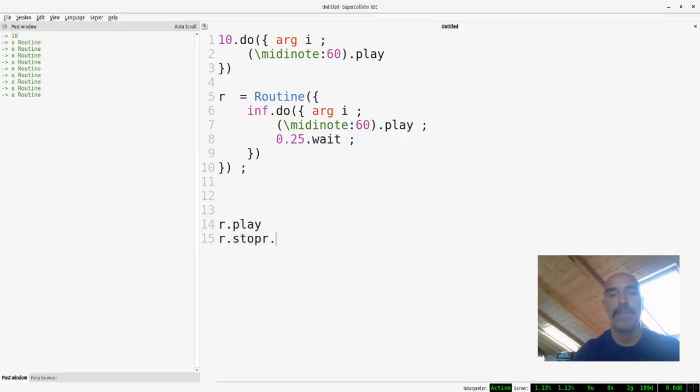And if I want to play it again, nothing happens. Why? Because routines cannot be stopped, or better, they can be stopped, but they cannot start again if you do not reset them first. So here we are first resetting and then playing. I can also use the panic button, like I have just done.